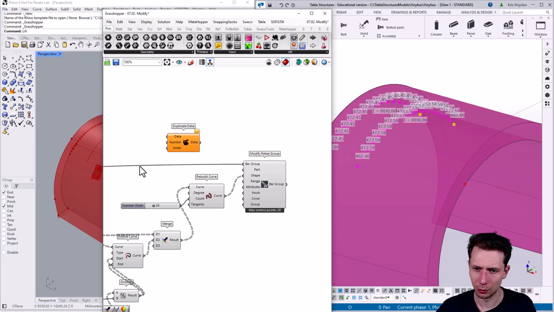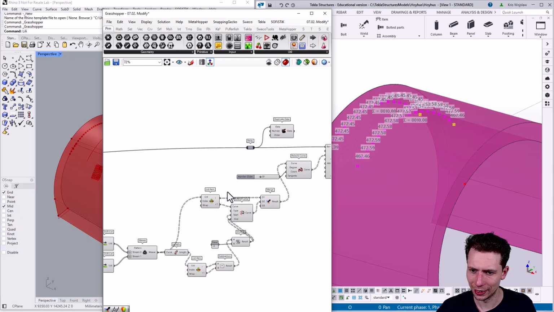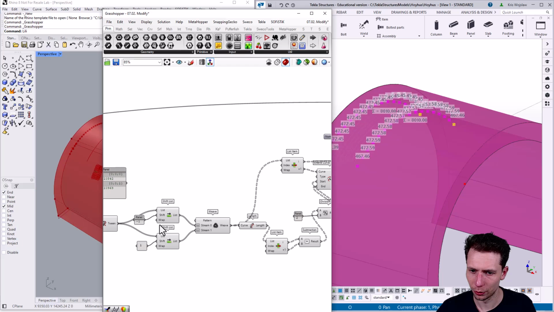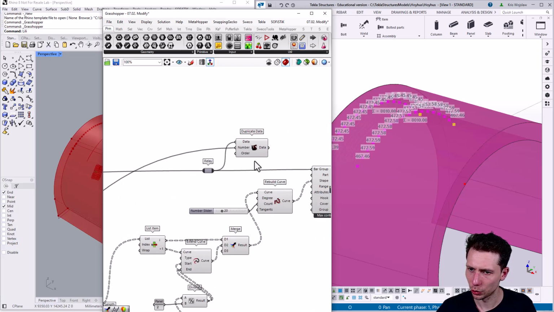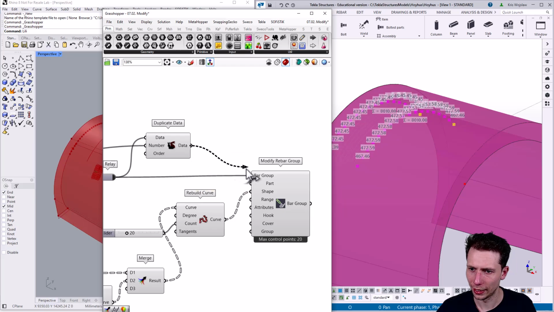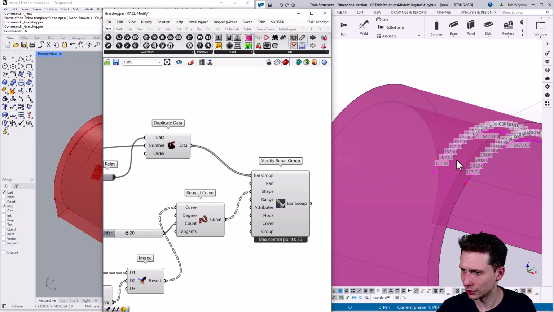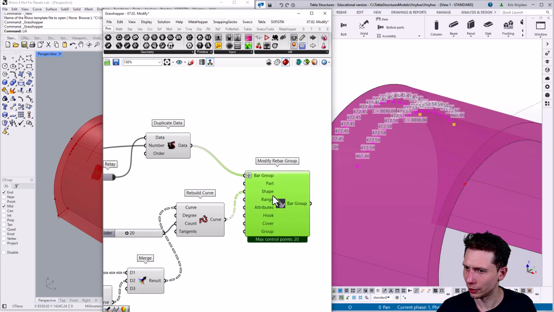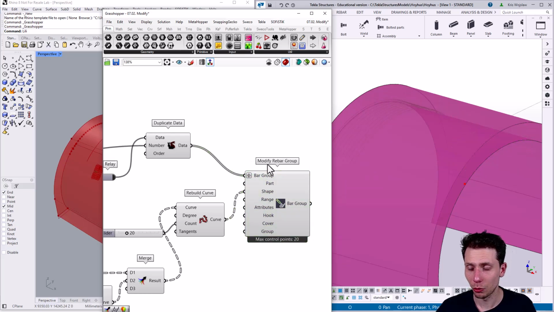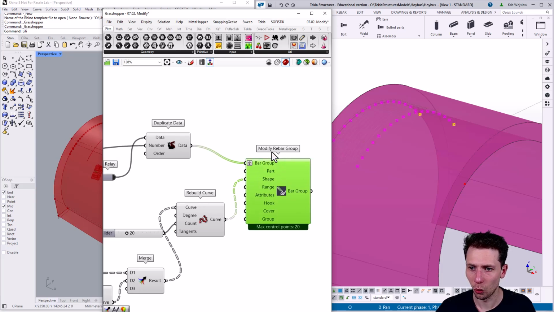Let me see, I will try to duplicate this data, and with the number of steps. Let me see, I'm not sure if we are going to duplicate that. No, it's just creating the first one. So let's graft that. Okay, so now we cannot just modify one, because when we are modifying just one rebar, we have to also create the second one.